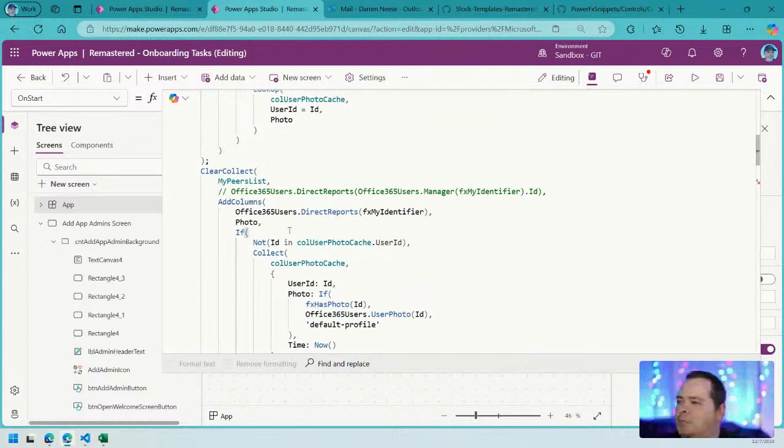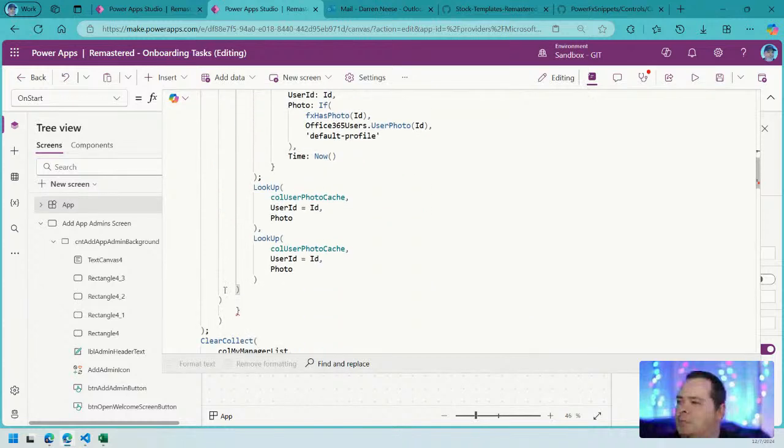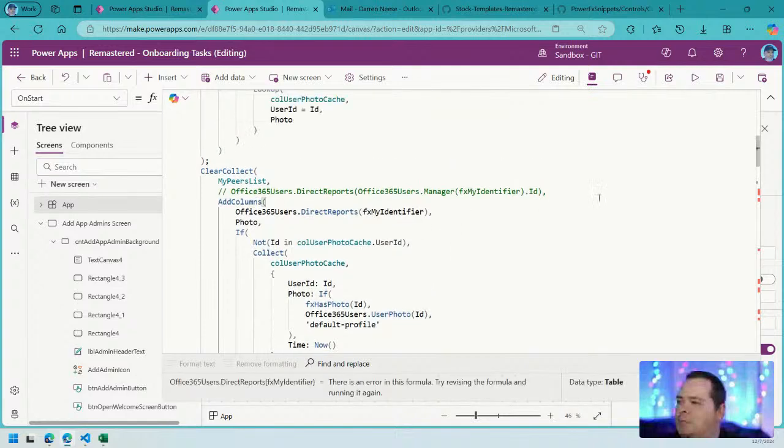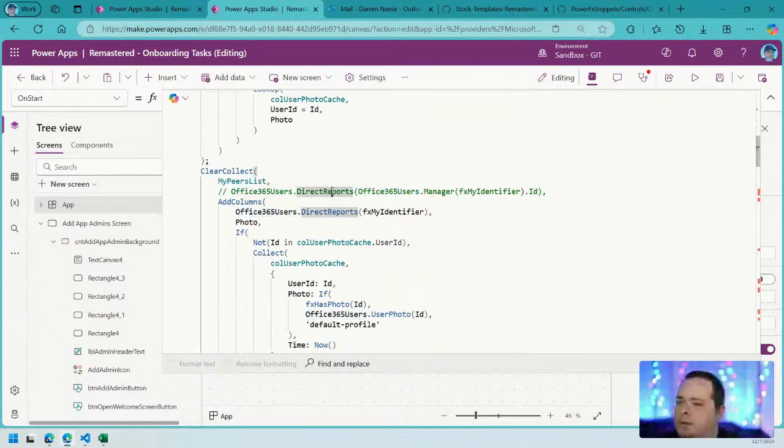All right. Do the same thing there. Now, get rid of the extra stuff that's not needed. And then okay, I see what it's doing. So it's finding the direct reports to the manager. So we would have the same manager. Okay.